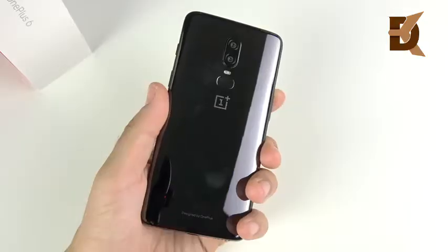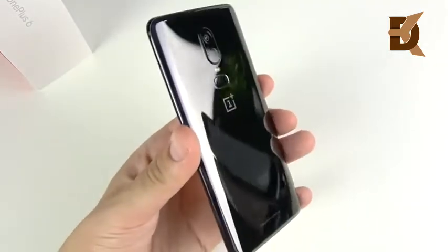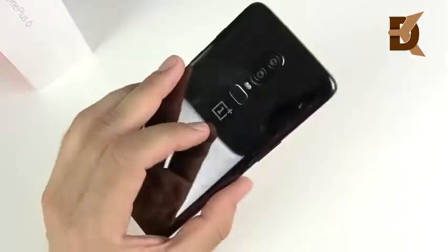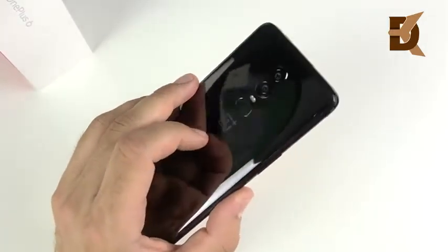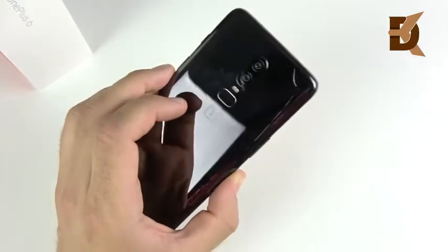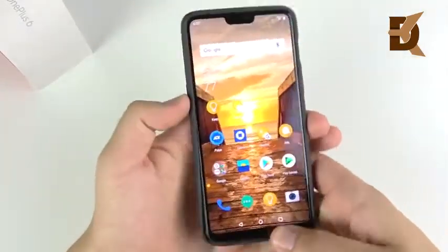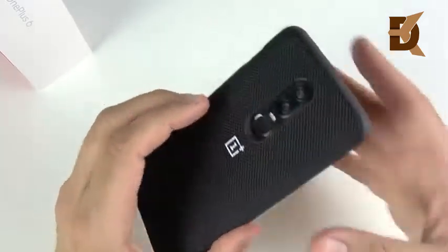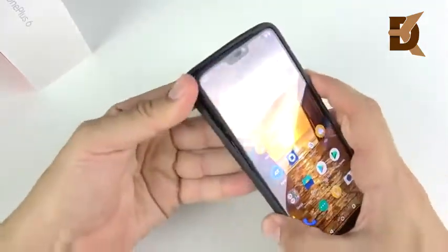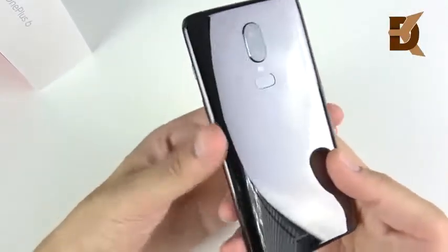Talking about build quality — I've had it in a case for most of my time out with it. It does come with a smoked carbon-looking gray case in the box, so you don't have to buy one. But it's a rather flimsy cheap case, so I would recommend getting one of the OnePlus series cases. I got the nylon model. The other colors are awesome too, and it still comes in at less than competing phones even with a couple of cases added on.